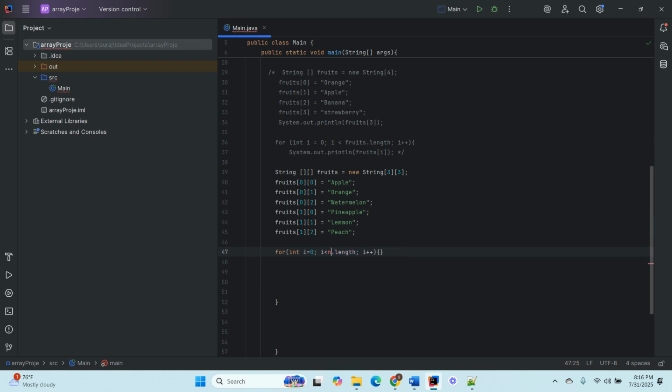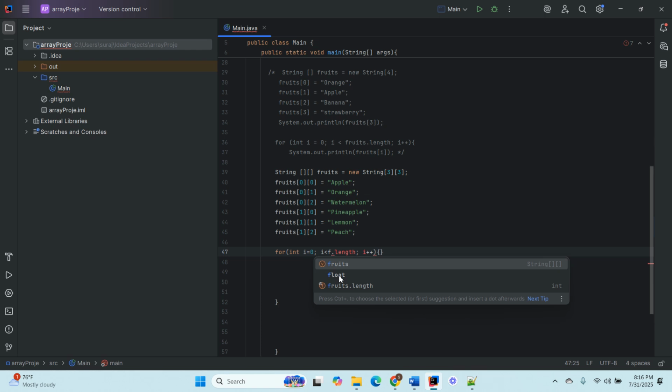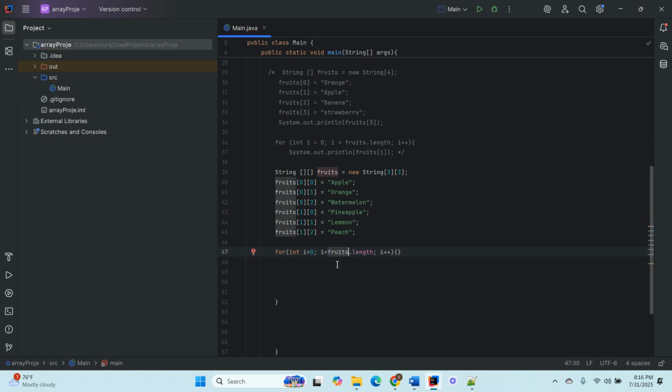Why is it saying numbers? Fruits. Okay. For int i is equal to 0, i less than fruits dot length, then increase by 1, i plus plus.